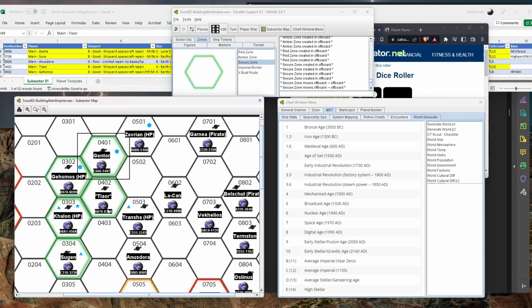So now I got 1, 2, 3, 4, 5. I do want to give him this one just because it's got a base. And this is a scout base. That seems like the common. There we go. And our friends won't be running into this one anytime soon, necessarily. Let's see if I can move this. Anyway, there we go. And then these over here are not explored. This is the extent. And I did say Tiaor would be the home world here.